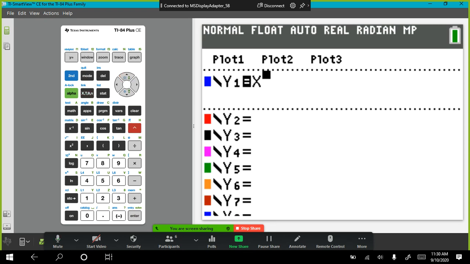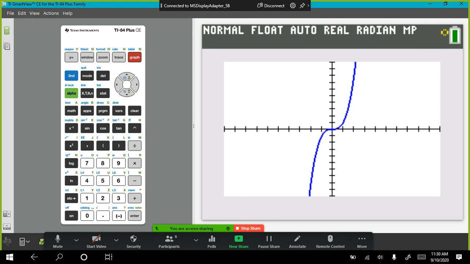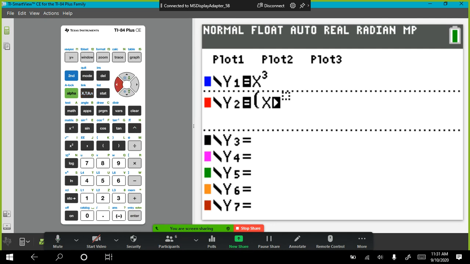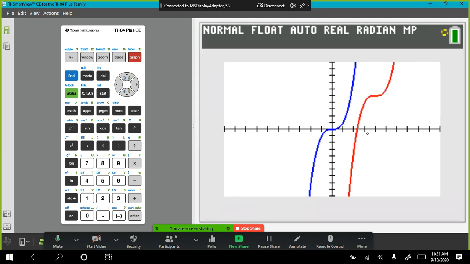X to the third power. Right, there it is. And then if I put in, let's just say I have x to the, nope, take that back, x minus 4, and then that's where I'm going to put it to the third power. Plus 5. So that one's going to shift us to the right 4 and up 5. To the right 4 and up 5.